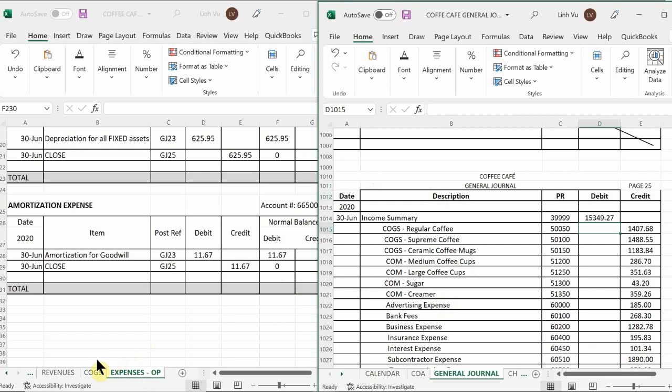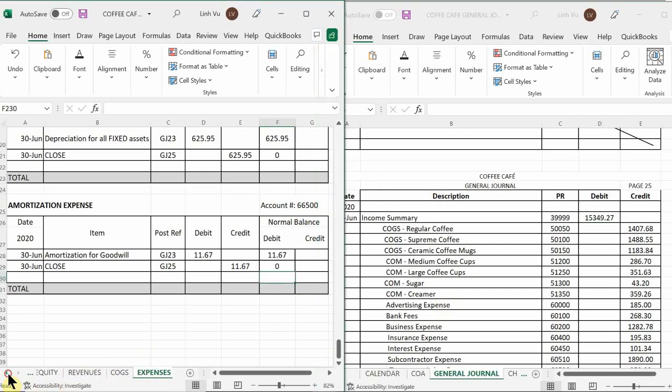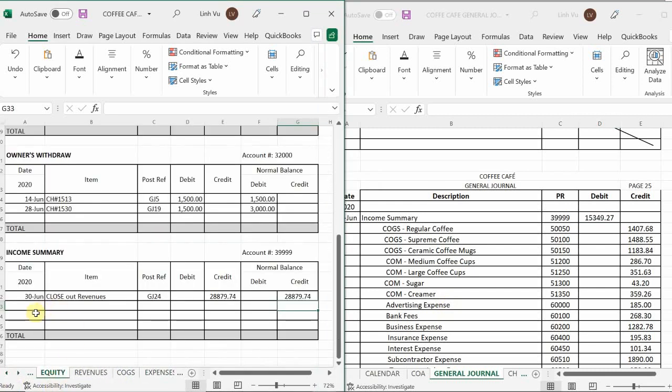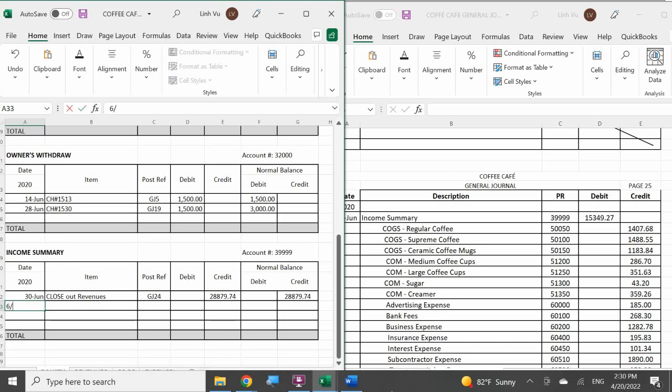All right, and I'm gonna plug that into my income summary. Okay, in this case, I'm debiting 15,349 and 27 cents.